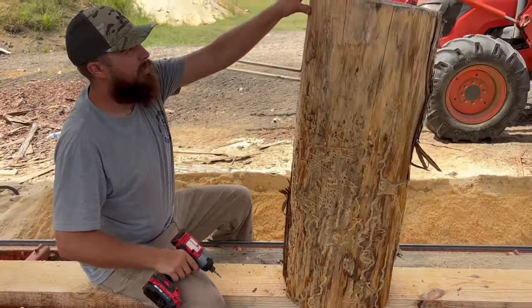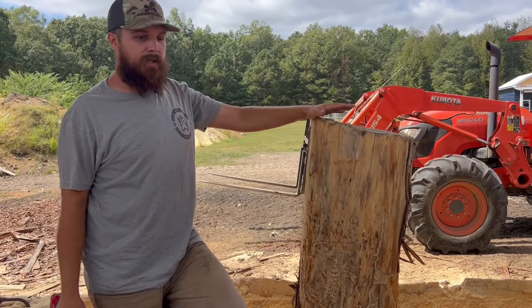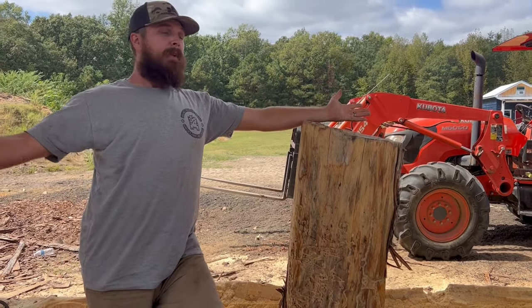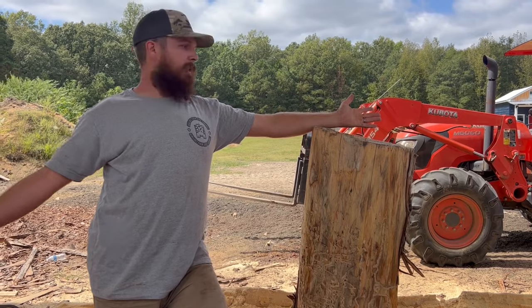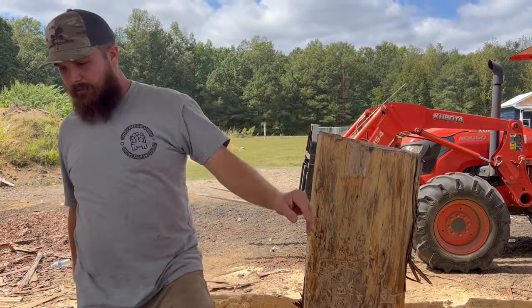See, that feels pretty stout. If I slow my head speed down, you know, not trying to just run through this real quick. And another question you may ask: well, why not just use your chainsaw? Okay, well, chainsaws are not smooth. A band sawmill is smooth, so that's why we're doing it that way.